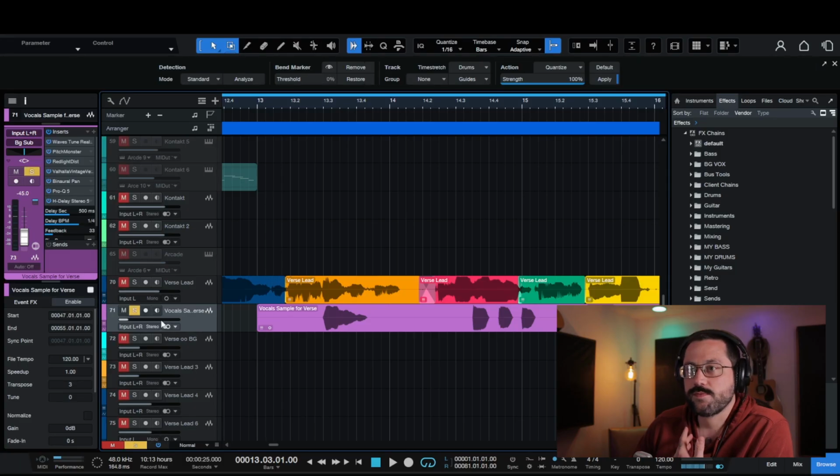A big problem all the time of mine is finding the right melodic parts when I'm digging through samples. And sometimes it's just easier to sing your own part and affect the shit out of it and make it sound super weird. So in this song, this is a song of mine, I've got this vocal sample. Here's what it is dry.